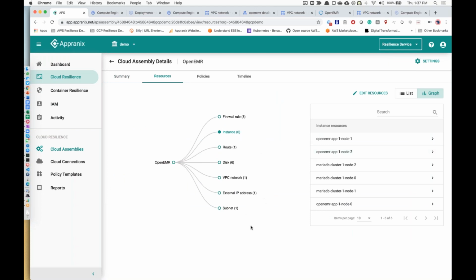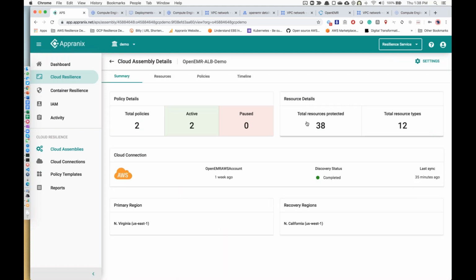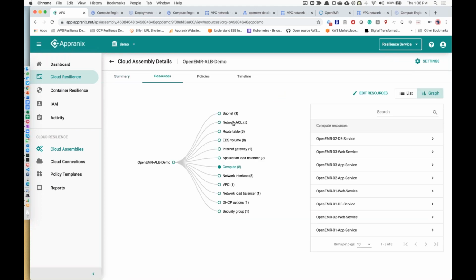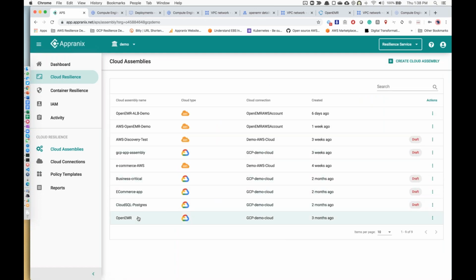So you select simply the instances. Appranix will automatically calculate all the dependencies between the instances among your services, and will automatically pull all the necessary components. So just to give you an idea, if it were AWS, for the same type of instances, you can pull network ACL, route table, application load balancers, VPCs, network load balancer, all of that automatically pulled along with your EBS volumes so that your application environment is properly represented here, right?